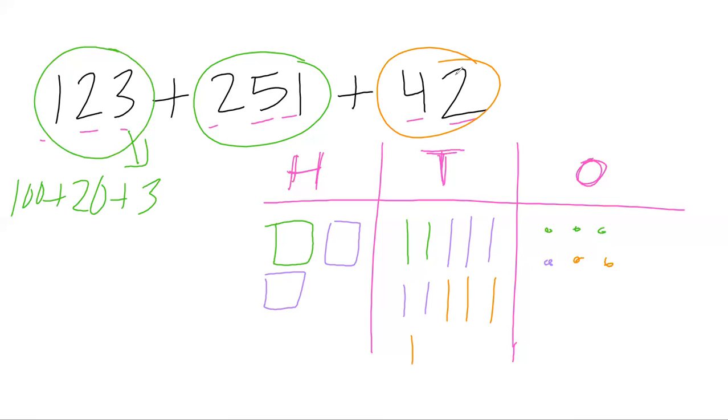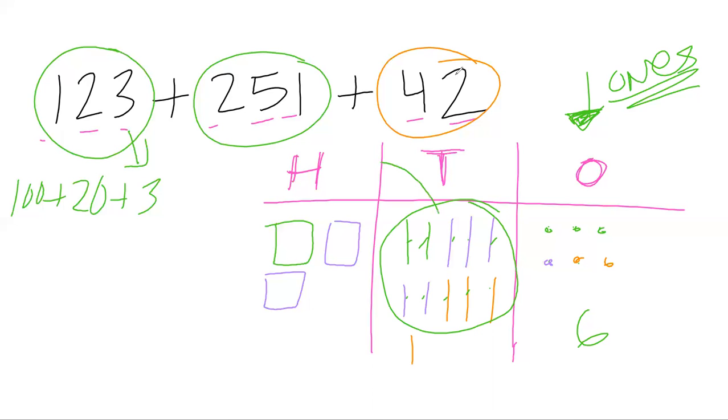Okay, now let's start counting. And as always, start in your ones place. You are absolutely correct. Ones place. Always start in the ones. So let's count them. 1, 2, 3, 4, 5, 6. Okay. Let's count out our tens. 1, 2, 3, 4, 5, 6, 7, 8, 9, 10. There's a group of 10. So I'm going to stop right there. Throw that over here. Just regroup it.